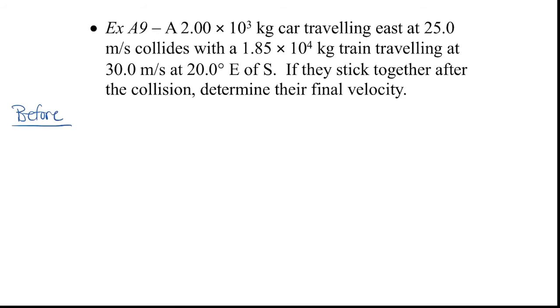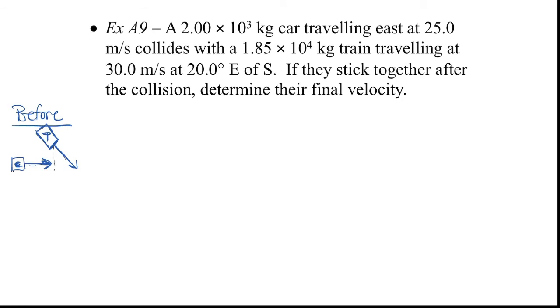So before they collide, we have this car here, and he's just going on his merry way, but not noticing he's about to run into a train. We're going to go ahead and assume here that the train, I don't know, for some reason doesn't stick to the tracks, which, of course, probably isn't what's going to happen, but I'm just going to go ahead and assume it because that would be an outside force and then momentum wouldn't be conserved. So we're just not going to look at that for now.